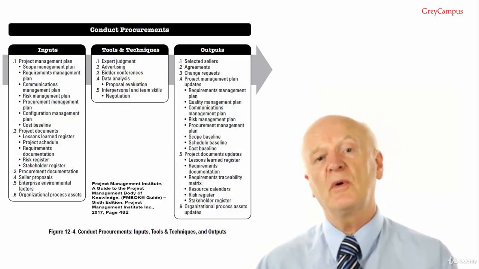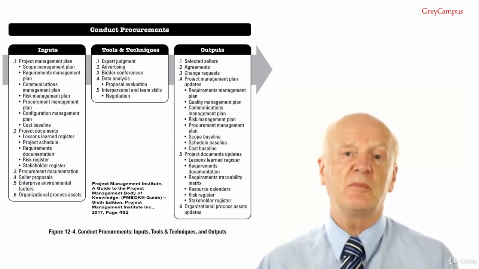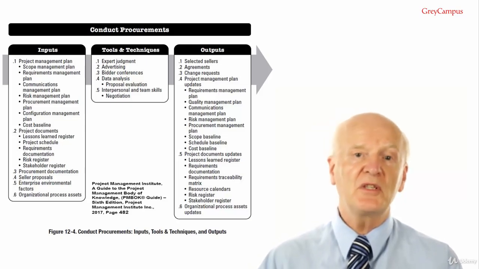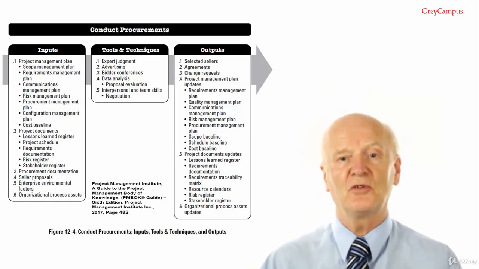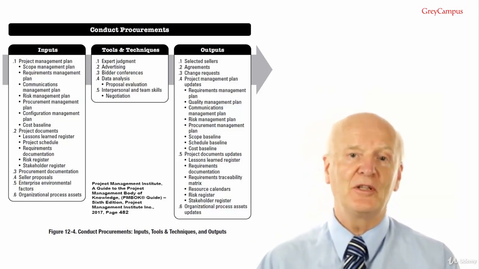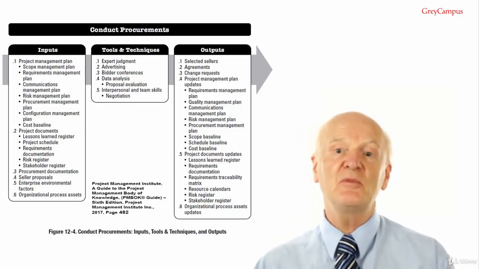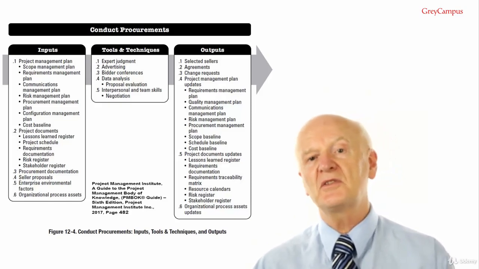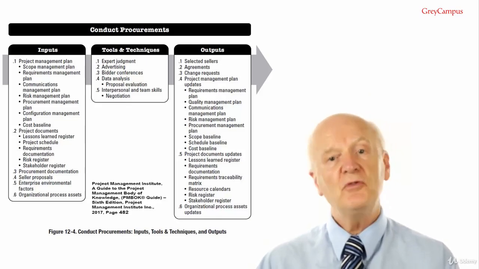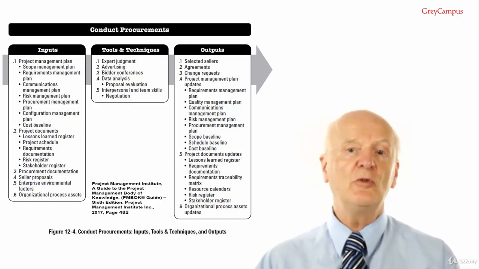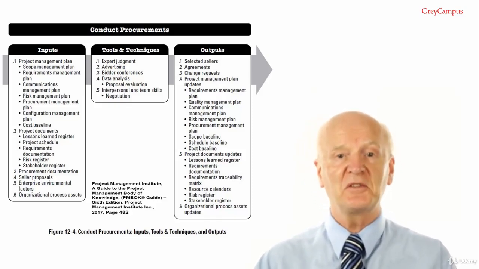Output number 3, change requests. Change requests to the project management plan, its subsidiary plan, and other components are processed for review and action through the Perform Integrated Change Control process. Output number 4, project management plan updates. Any change to the project management plan goes through the organisation's change control process via a change request. If you get this wrong on the exam, you'll be kicking yourself for about a year, because I'm sure I've read that 100 times in this course.